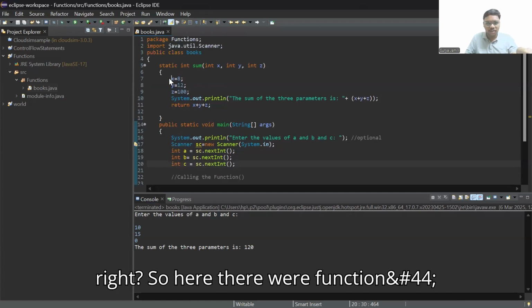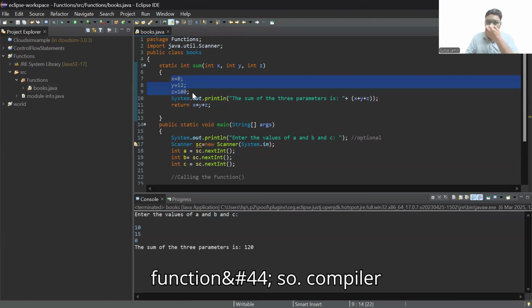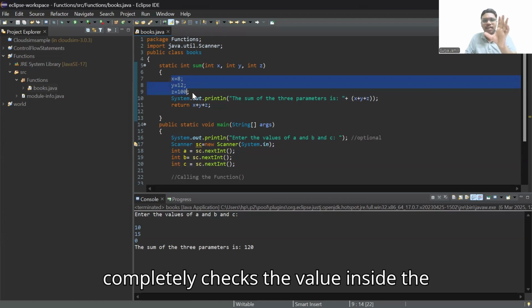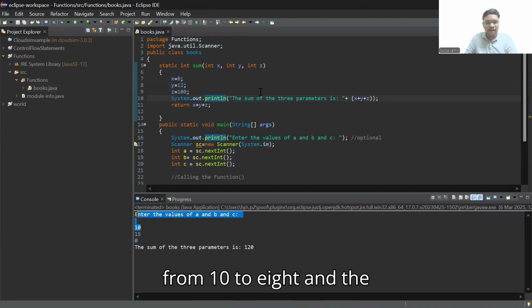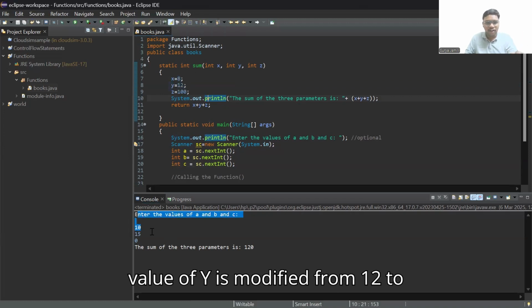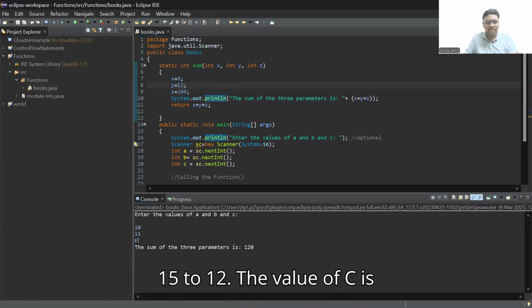But here there were values inside the function, so the compiler checks the value inside the function. So the value of x is modified from 10 to 8, the value of y is modified from 15 to 12, and the value of c is modified from 0 to 100.